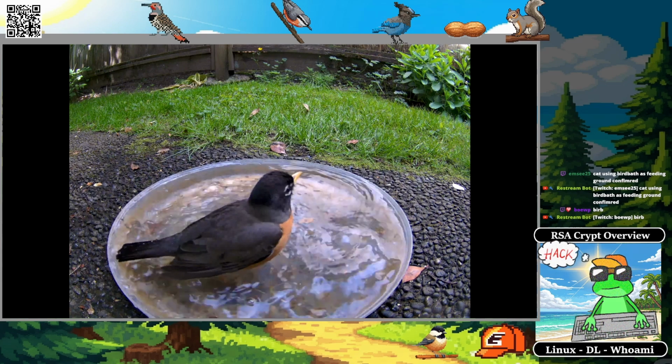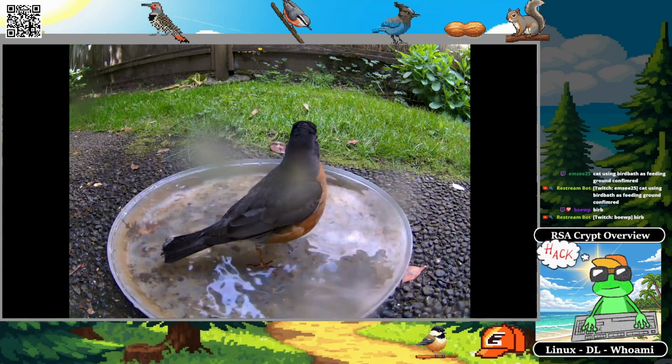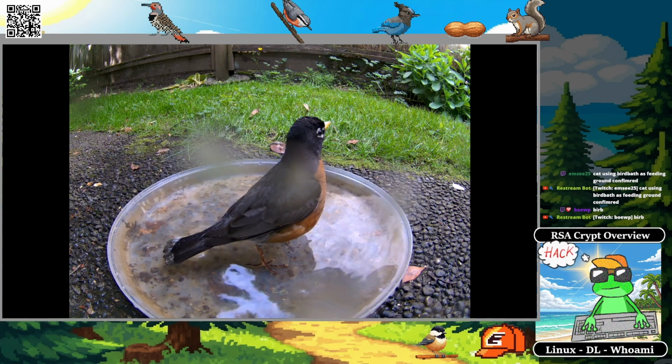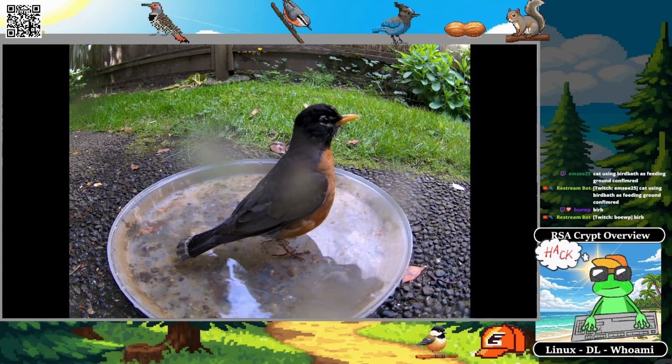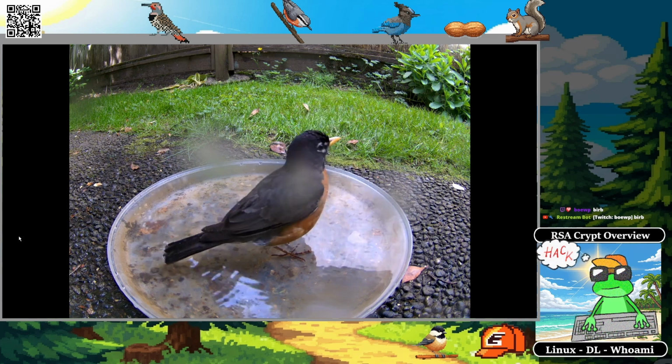I love these little American robins because they always look so serious. They always have a very serious look on their face. Anyways, let's put the birds away. Let's continue on.